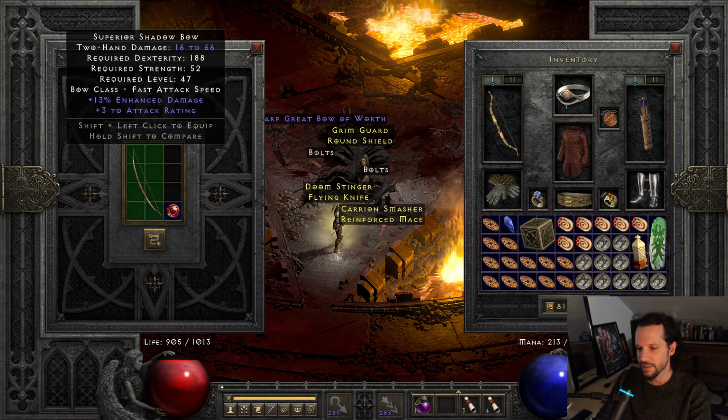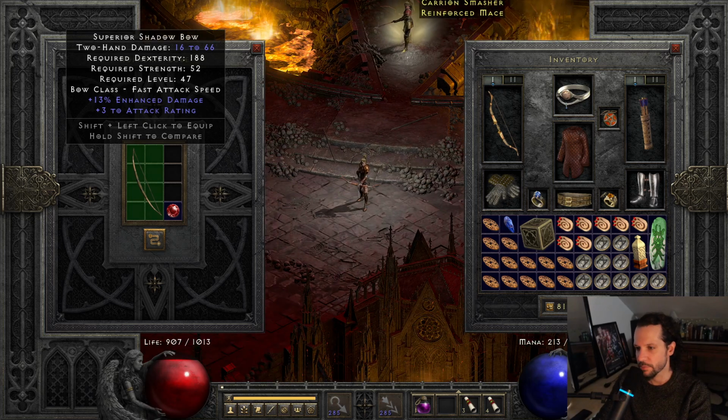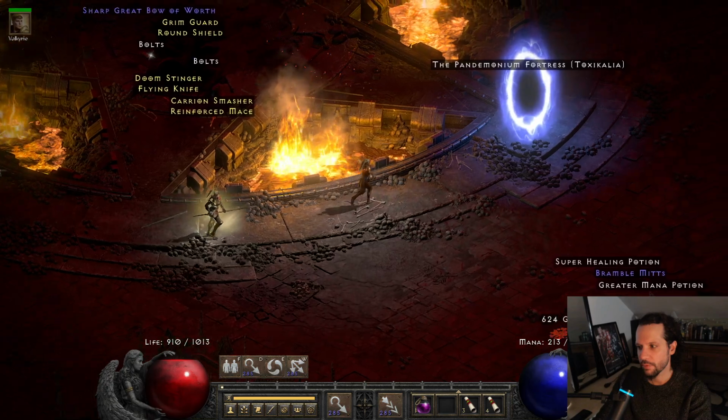You know, you could make Mist in that and then do like a Paladin with Fanaticism or like Freezing Aura or something and shoot through everything. Be kind of cool. Where's my town portal? Here it is.